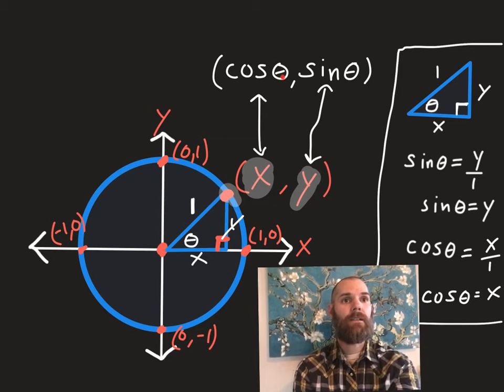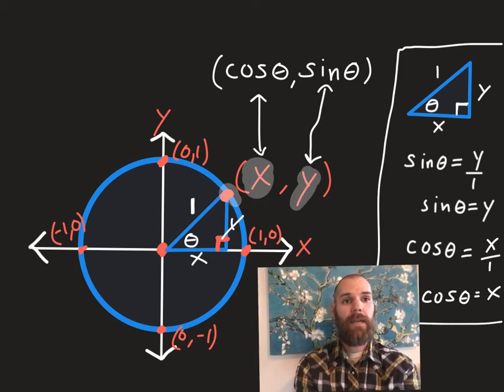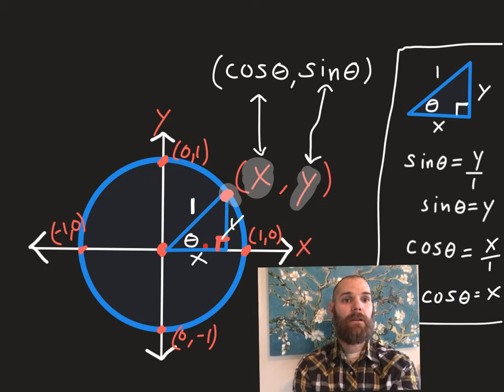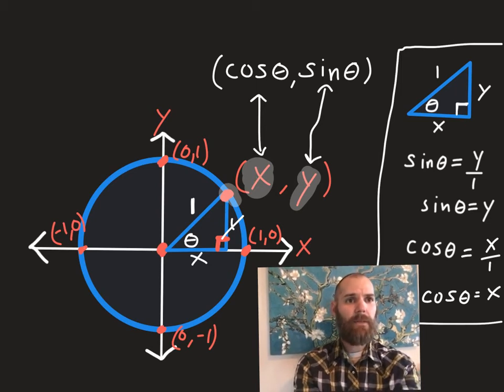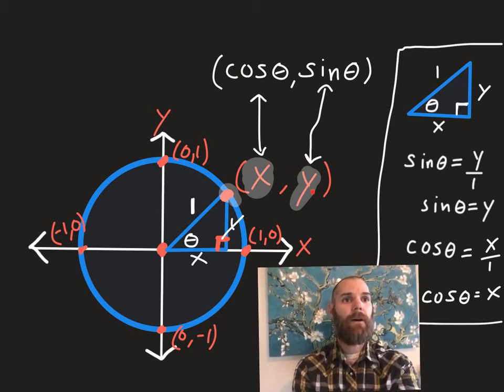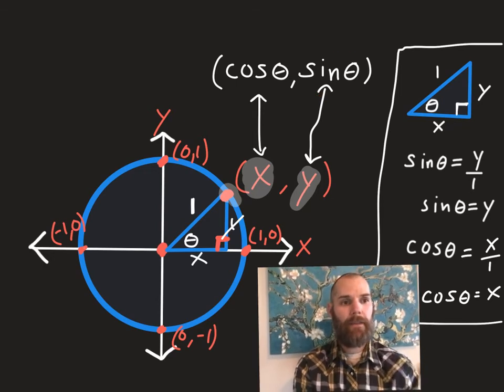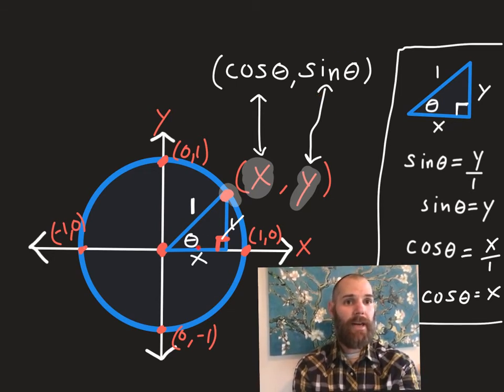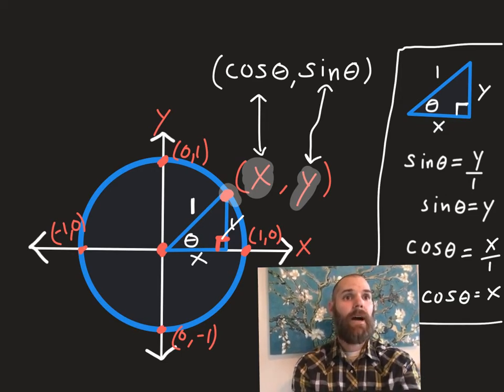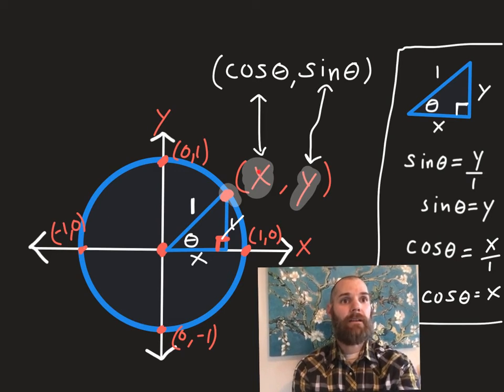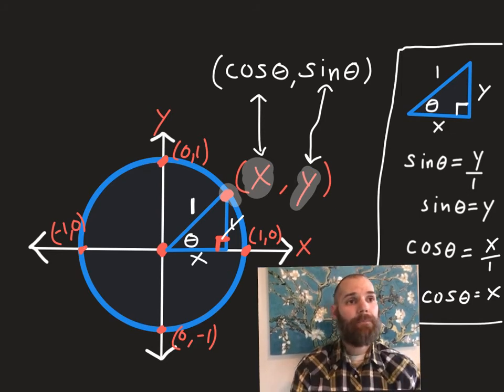What is theta? Theta is an unknown angle, or represents any angle in our case. And so here is theta. Whatever that angle is, if I take the cosine of that angle, then that will give me my x value. Similarly, the y value can be found by taking the sine of that theta. So if here's my theta, whatever that angle happens to be, maybe 20 degrees, 30 degrees, 180 degrees, 265 degrees, anything, my x value will be the cosine of that theta, and the y value will be the sine of that theta.